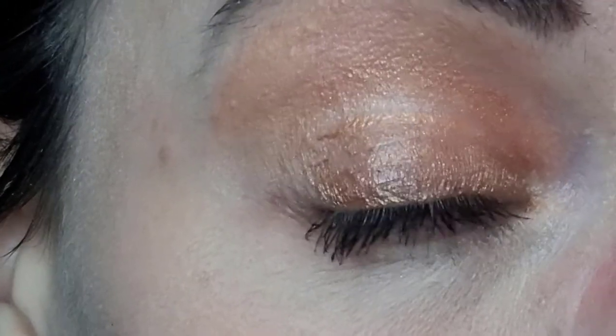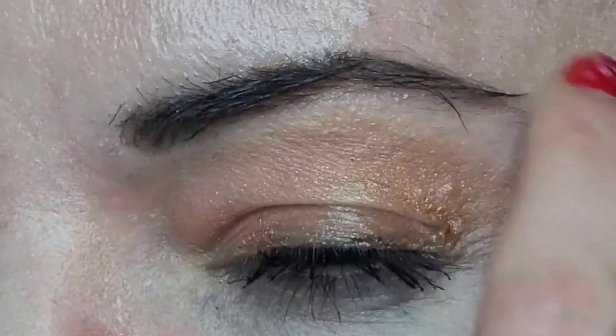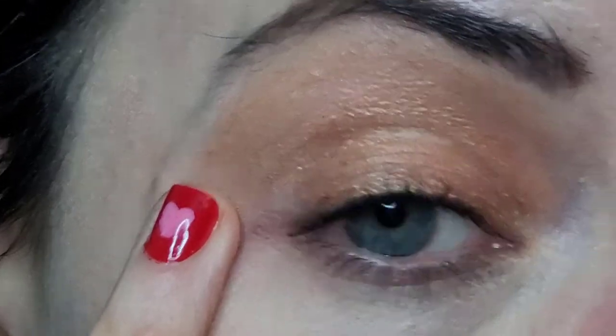It is 7:07 p.m., so I have had this on for about 8 hours. Let me zoom you in and let's take a look at this eyeshadow. We do have some creasing — this side too, yes we do. Even with primer, it's still creased. It's still there — it's like a wash of color, kind of cute. But long term it looks rough. It just did not hold up, even with the primer. I had a pretty full day of exercise and doing taxes and all kinds of things.